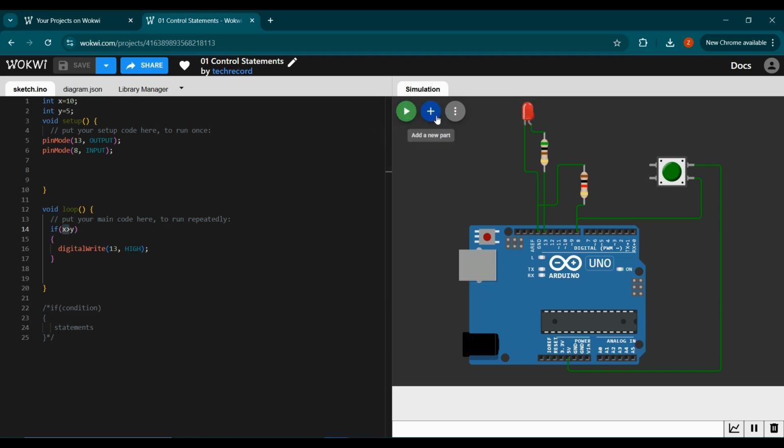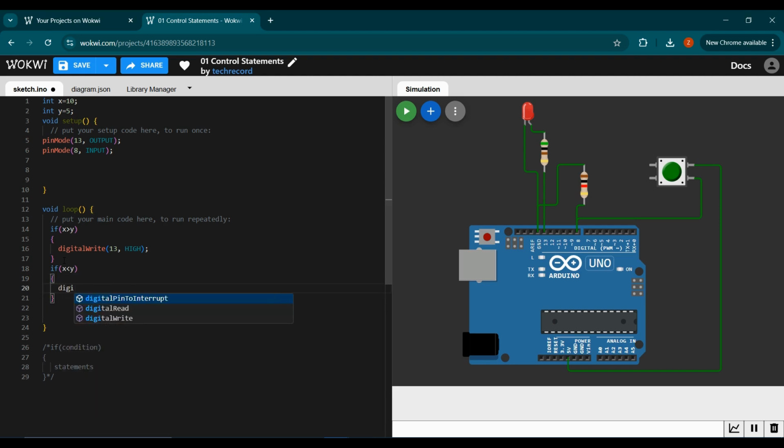So let's stop this, and let's say I am going to write another statement, if x is less than y, then what will happen? Then digitalWrite pin number 13 LOW.